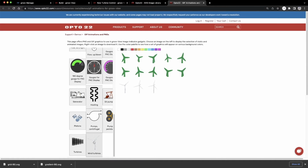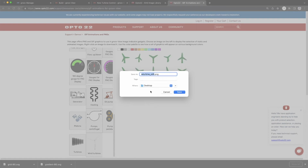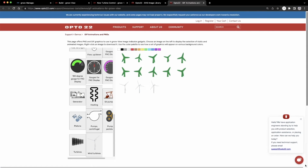Here we go. I'm going to grab the still turbine image first. I'll right-click and save that to my desktop. Then I'll do the same for the animated GIF on the right. All set. Now, back to the Build tab.